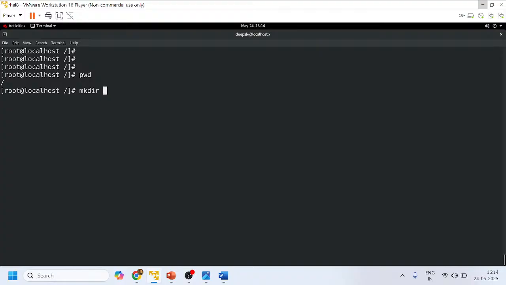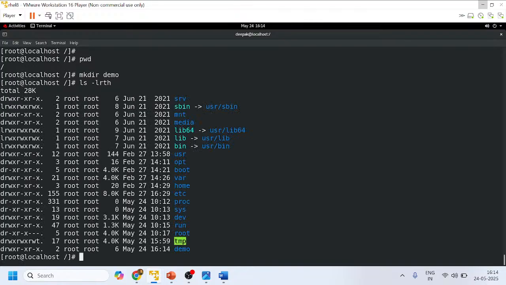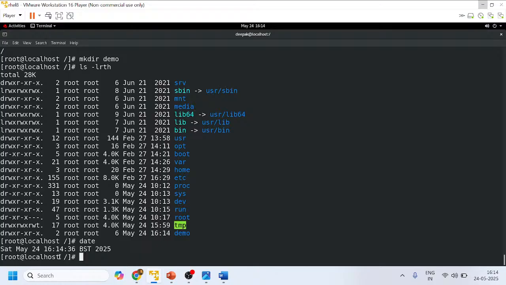The directory name is demo. If you see this, you'll see that this directory is created here. Can you see this? This is just created.